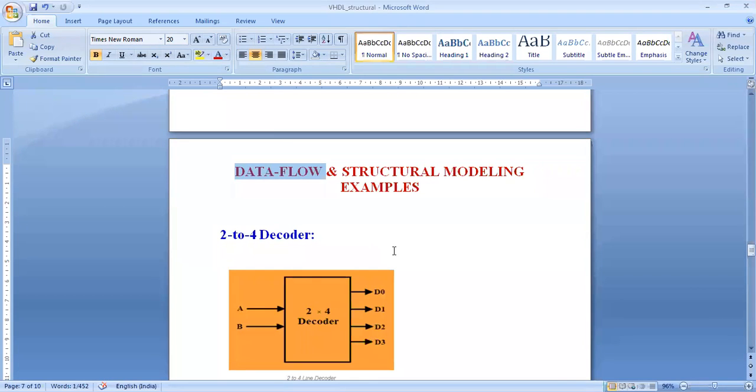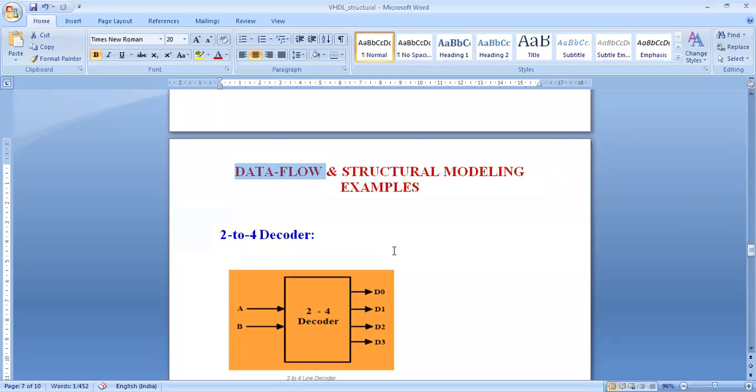Suppose the circuit you have considered doesn't have any logic expression as of that time, because it is an unknown circuit.